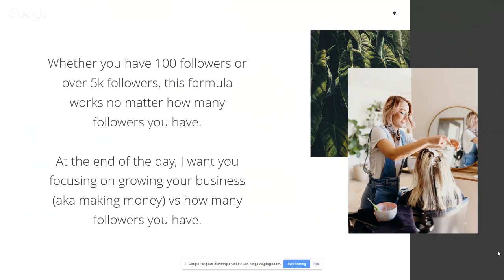At the end of the day, I want you to focus on making more money in your business, not about the follower count. Because at the end of the day, guess what? Your likes don't pay your utility bills, right? That's not keeping the electricity on. That's not paying your rent. Your followers aren't paying your rent. But guess what is? Clients are. Working with brands are. Working with other hairstylists are. Those are going to be things that make more money in your business. So I'm really excited and I love that you guys got that answer right.